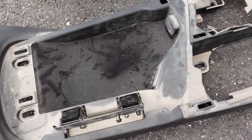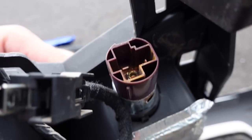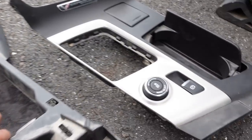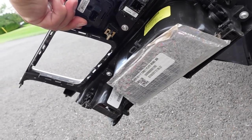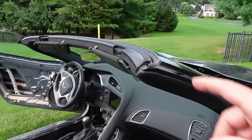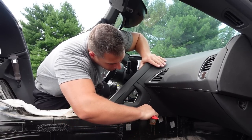Here's the center console - you can see just all that dirt and stuff. All that's got to be washed out; this will be pretty easy because I can actually scrub this down. This is the other half of that rusty connector - that's where the rust came from. I could probably just replace that part or see if I can clean it up. Here is the top portion of the center console - there's our cool little badge. At least we got one thing that was nice. We've got some clouds rolling in and we're supposed to get more rain, which at this point is really killing me. I want to get the radio and dash portion out to see if there are any more parts I need to order.